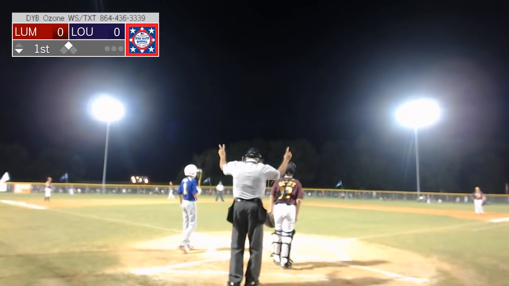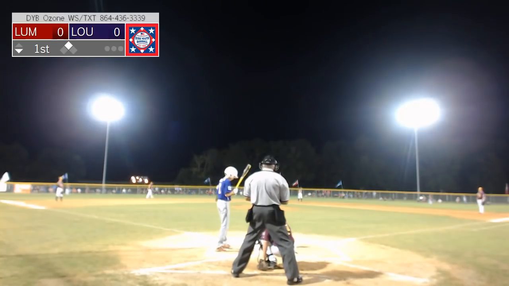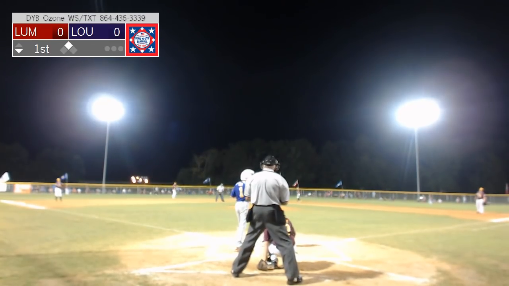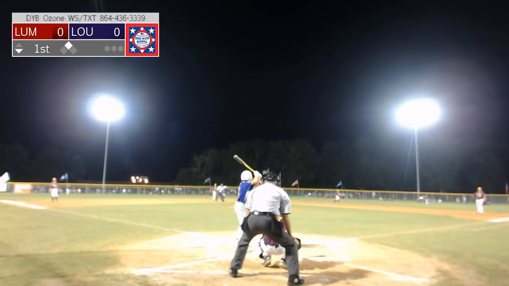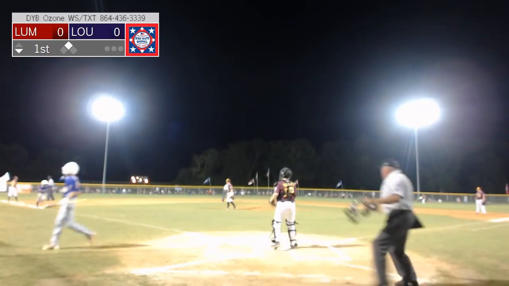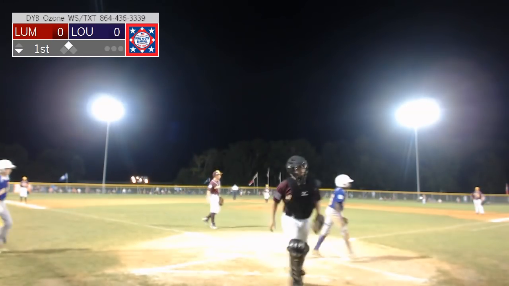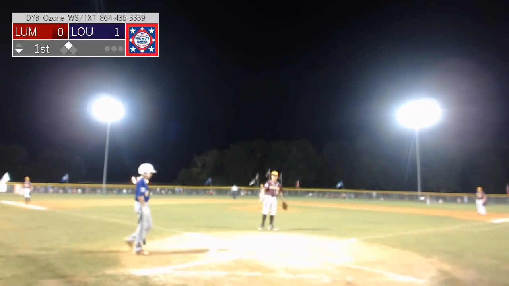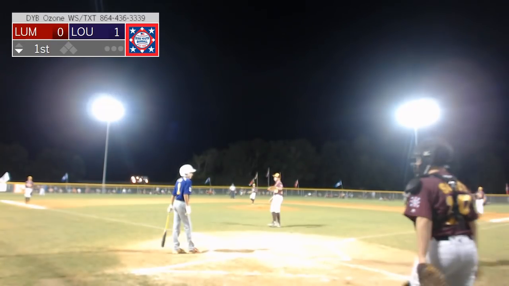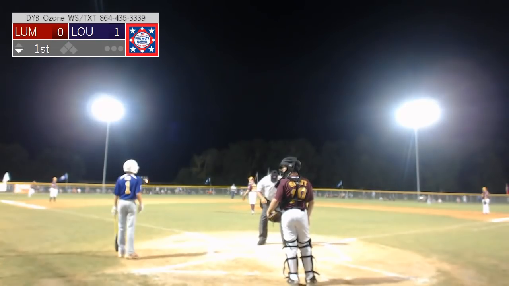One from Carr. Low. Ball two. Hitter's count. The 2-1, low, ball three. Crow stealing third. He gets there and the throw goes into left field. Crow's going to come around home and slide in safely. And Louisiana takes a 1-0 lead with nobody out here in the top of the first.